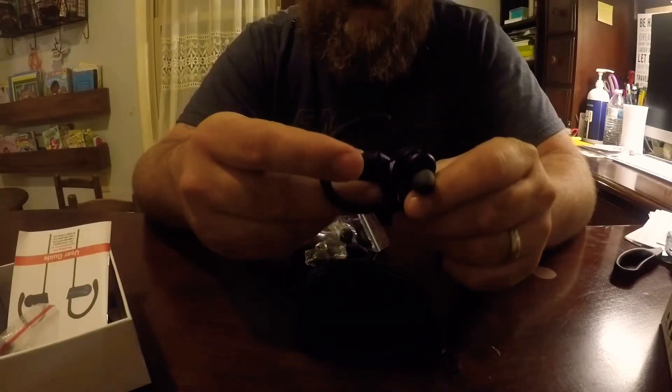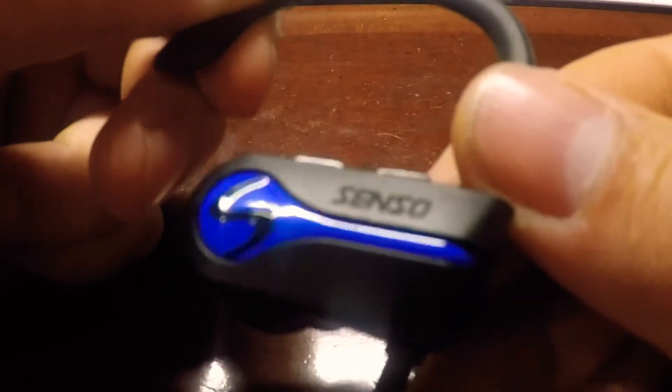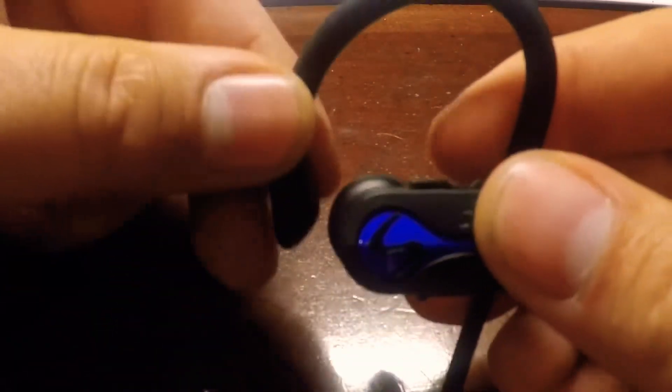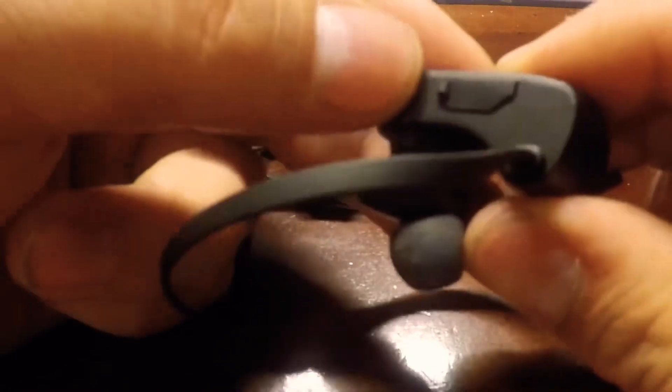I'm going to review the Beats in about a week or so — I've got them on order because I wanted to do a side-by-side comparison. One thing these do a bit differently: they have the controls on the earbud unit itself, whereas the Beats has controls halfway through the wire. That may be something you like or don't, but it's an option either way. These adjust to the shape of your ear, so with the different inserts and adjustable cord, they should fit just about anyone. I'm going to get them charged up and put them to the test, then let my two teenage boys test them as well — if they can withstand that, I'll definitely be recommending these.